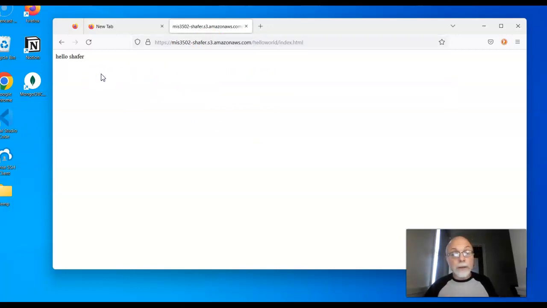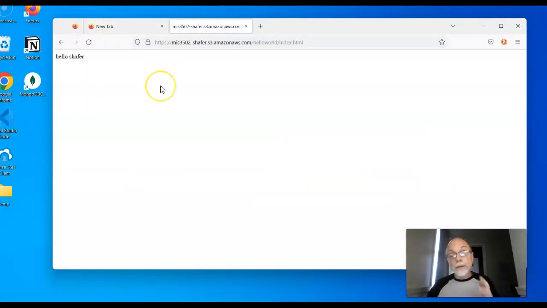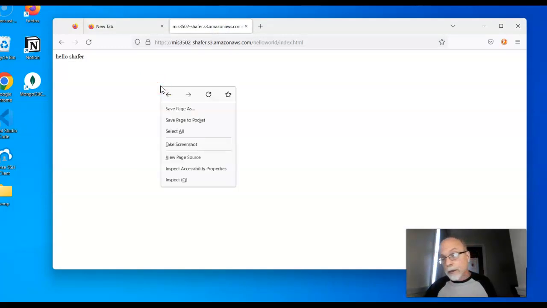And that's all I'm going to say about that. All right, so here's my webpage, and I'm using Firefox. How do I tell if this webpage has valid HTML or not? Well, I take my hand here and I right mouse click on the web page and I choose View Page Source.